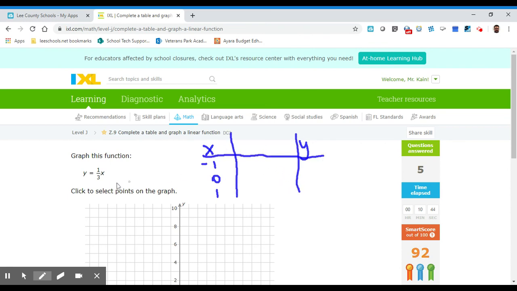Okay. You could pick x's that divide by 3. Okay. This doesn't really divide by 3. This doesn't divide by 3, but 0 will divide by 3. So let's pick 3. Let's pick these two because we only need 2 points, right? So 1/3 of 0 is just 0. And then 1/3 times 3, the same thing as 3 divided by 3, which is just 1. Okay. So if you get the fractions, don't be alarmed. Just divide it by that number on the bottom.